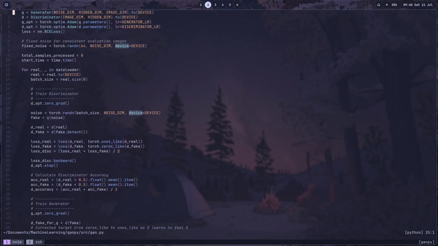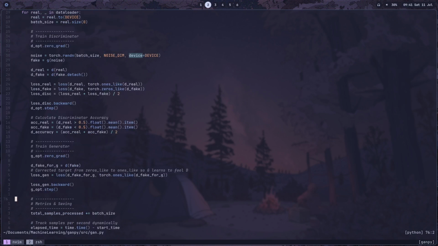So off camera I fixed some problems, like I forgot to zero the gradients. I also remembered that I generated the fake image two times, one time there and one time there, and it was redundant because I can just detach the fake image.